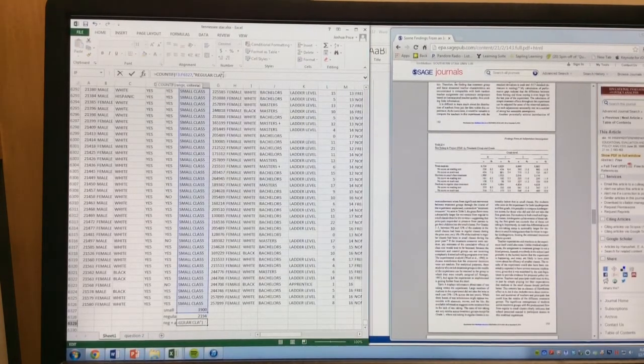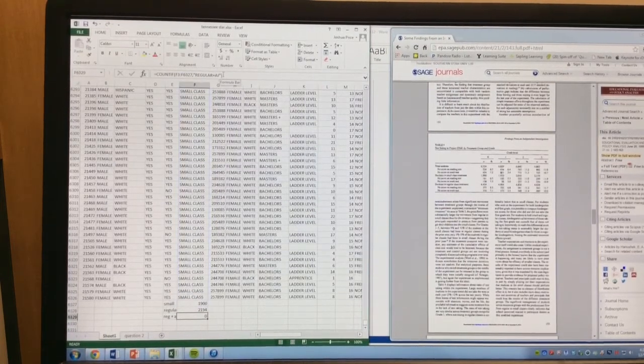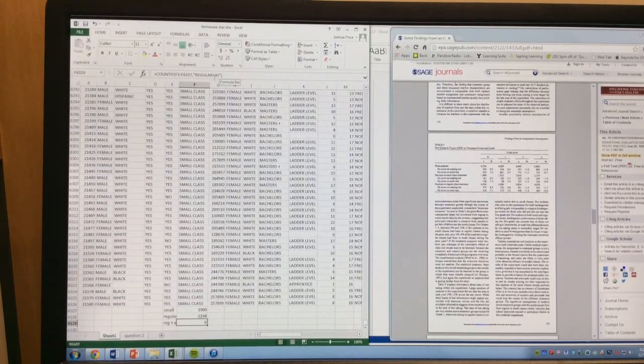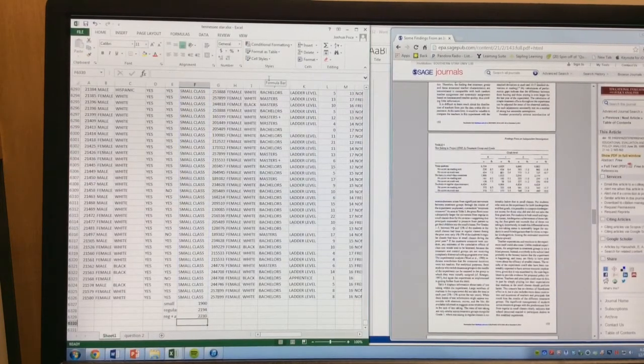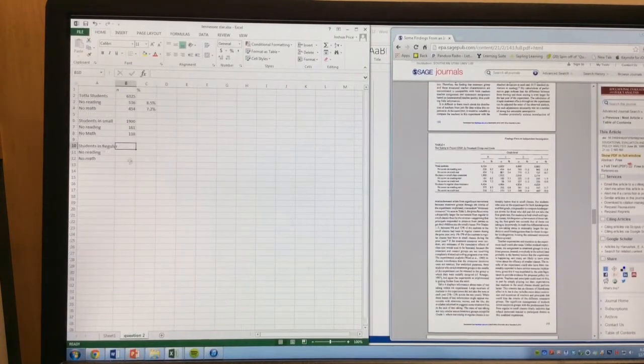Okay, so we can make this regular, I think it's plus AI. Nope, let's see what it's called. Regular space plus space AI, okay. There's 2230, so this is equal to the sum of this plus that. And we get 4424, which is what he has. Okay, so for students regular, 4424 is what he has.